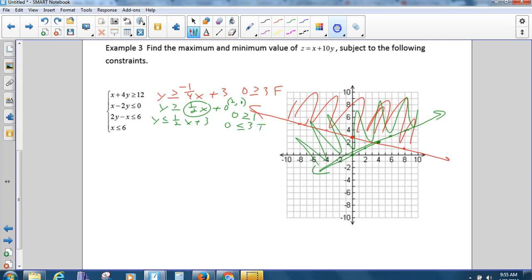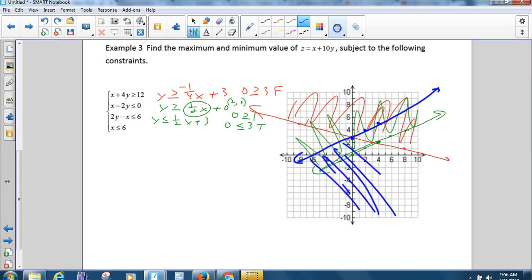So let's go ahead and graph that. Again, going through 3, but this time having a positive slope of up 1, right 2. Change colors. Up 1, right 2, up 1, right 2. That's going to be a parallel line right there. Now since 0, 0 is true, I'm going to shade below the line.